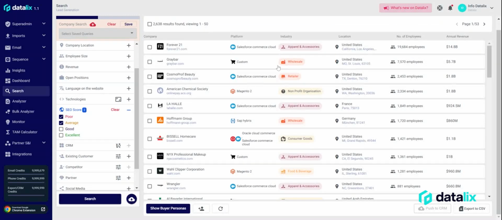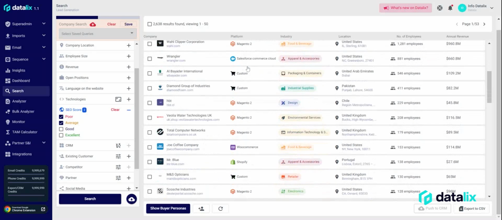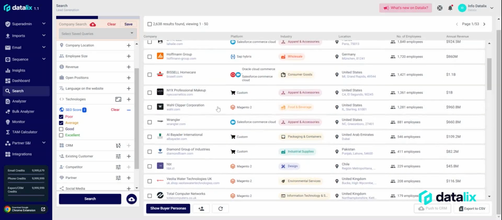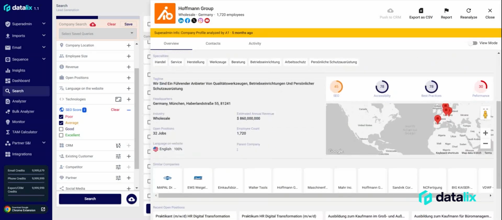and as we can see here, we are listed with some websites that have a poor or average SEO score. For example, we open one of them, and if we scroll down below at this specific section here, you can see the SEO score, which is below 50, and it is not as perfect as it should be. You can also check information regarding accessibility. You have information regarding best practice and performance overall of this website. Cool features as well that we have here.